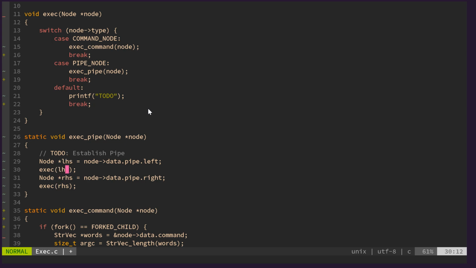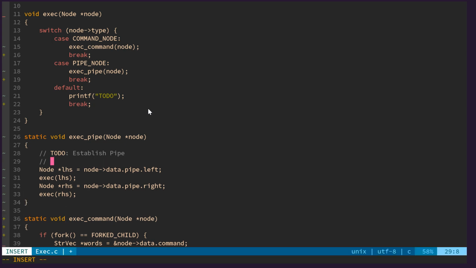So we've got a few issues here that we need to resolve. Let's begin with the contextual issue of how we establish a pipe that we would then need to pass in as context to a command. So I'm going to set up an array named P. This will be our pipe that we diagrammed before. So int P has two elements in it.